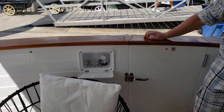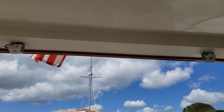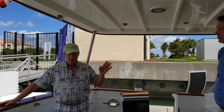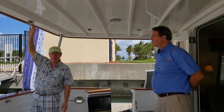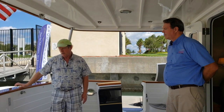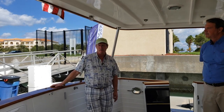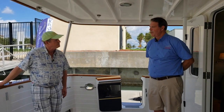This boat has not one, but two cameras above where you are there. We have one that's pointed more down, that's more for docking. You can see the corners of the boat. And the other one is pointed more straight aft. When you're running from the pilot house in particular, it gives you a nice view of what's coming up behind you. When you're docking astern, and you'll see this later, the dinghy blocks your view aft. So having a camera with a wide angle lens gives you a view of your swim platform, so you have an exact knowledge of how far away you are if you needed to bring it in single-handed without help. And when you're in the intercoastal waterway or rivers, having this camera, which was installed because it was actually a requirement to navigate inland in Europe, you need 360 degrees visibility. So that second camera really helps. There you go. I didn't know that. That's interesting.